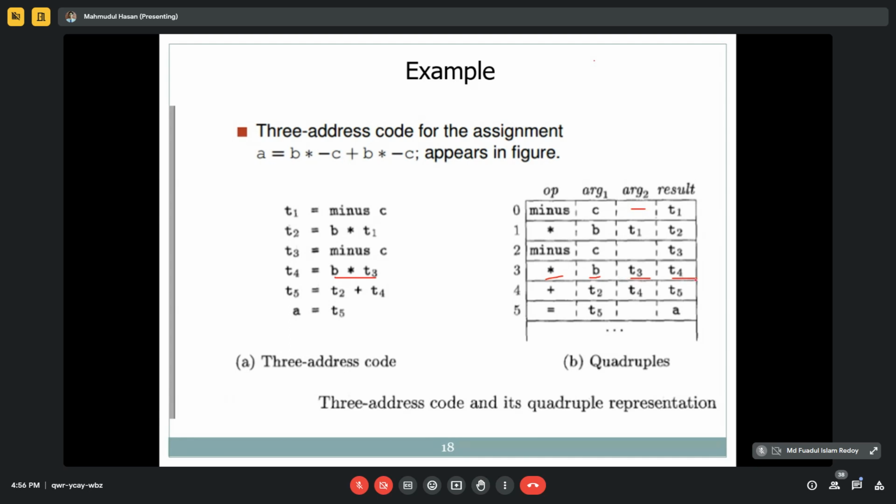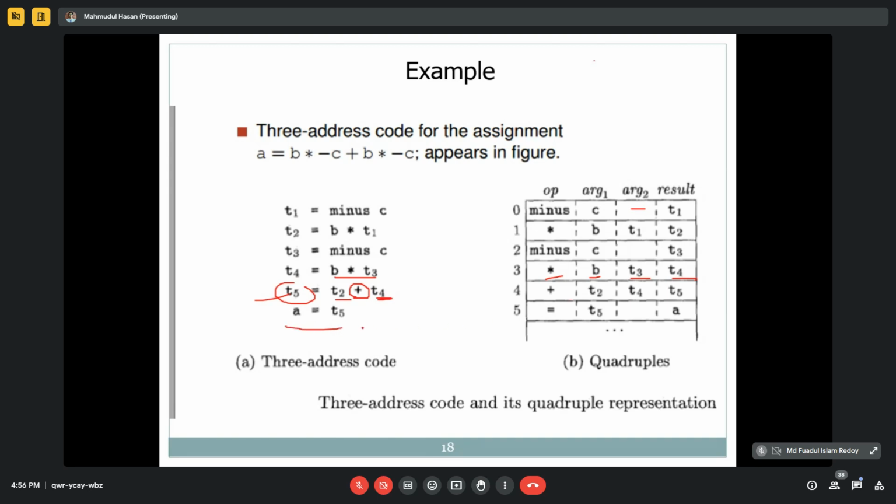Then T2 is argument 1, plus is the operator, T4 is argument 2, and T5 is the result. So till now I think you don't have any problem.